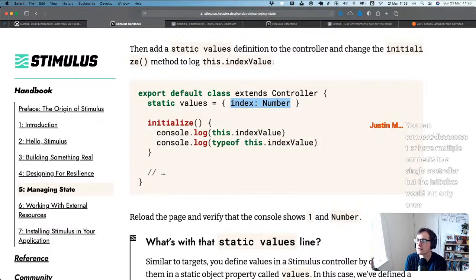Oh, okay. I wonder if I'm just being really dense, but is that a use case that you trigger? Is there a reason you would want to connect and disconnect? I'm probably thinking of it like, once the elements are in the DOM, their connect has run, so they're connected. If we remove them from the DOM, presumably when we come back, we just get a different instance of the controller with a different connect because it's a whole new DOM element. Is there a reason we would want to connect and disconnect? I don't know the answer to that, but I don't know if that's important.